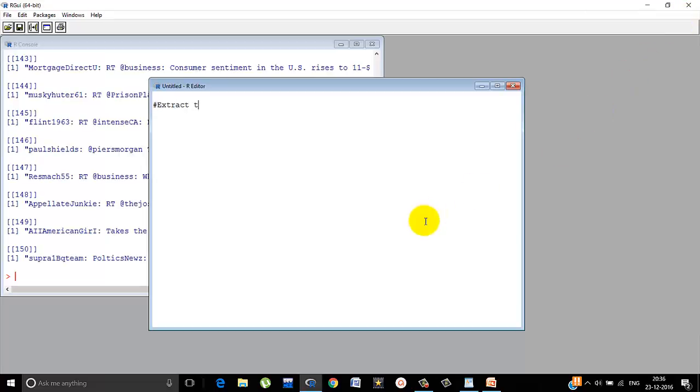First, let us extract the tweets. Now we have taken the example of Trump, so let's continue with that. Maximum you can have 1500 tweets. Now let's convert it to a data frame. What exactly is a data frame? A data frame is basically used for storing data tables. It is a list of vectors of equal length. So we need that to proceed.